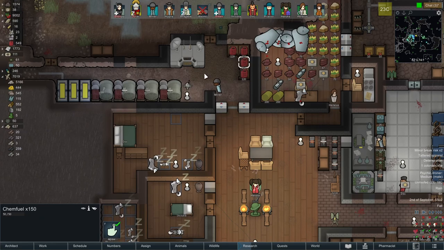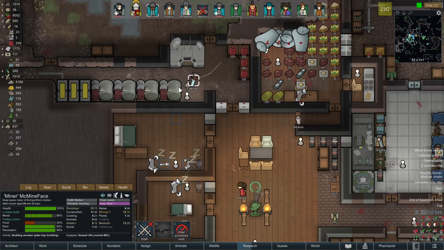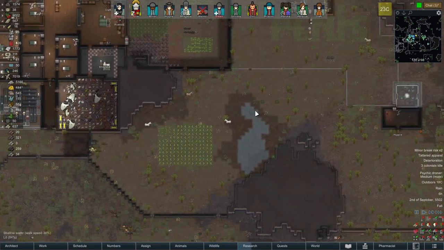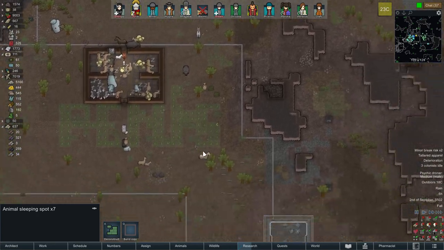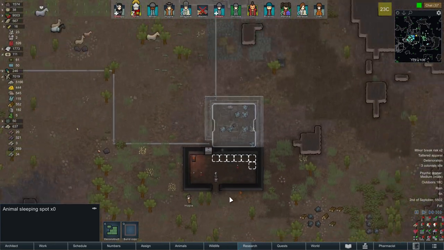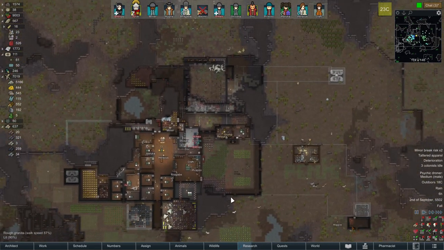Yeah, just to be sure, I'm gonna... Can you deconstruct the animal sleeping spots in the chicken coop? Because I think if I do that, my game will desync. I think it will desync anyway. Well, that's fine. Okay.